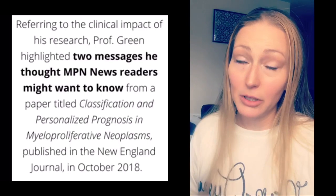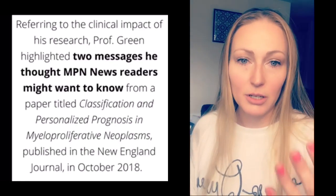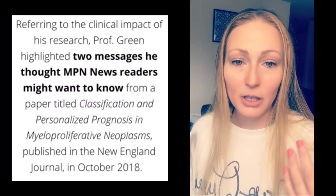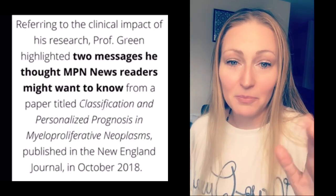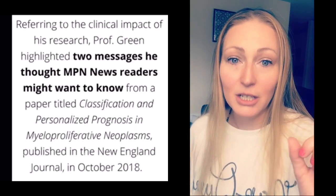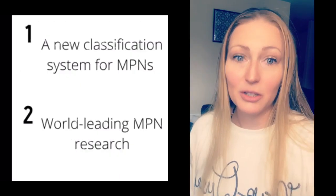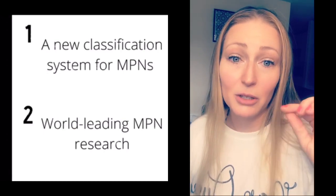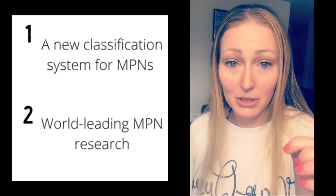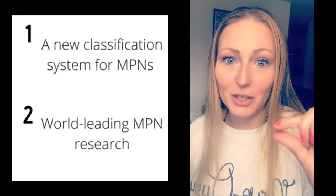Good morning. I'm going to quickly clarify an article I posted on different MPN Facebook groups and on my polycythemia vera awareness page. It's a really interesting article, but it is a little bit difficult to navigate, so I just pointed out the points that everyone was noticing — what are these subgroups.